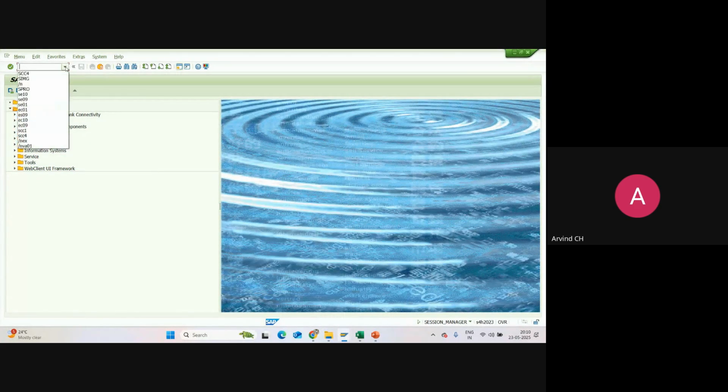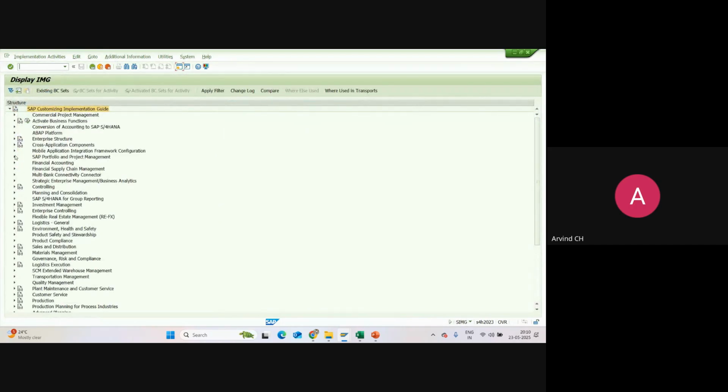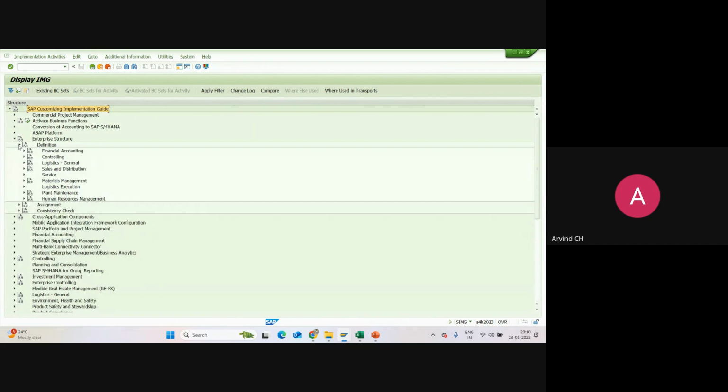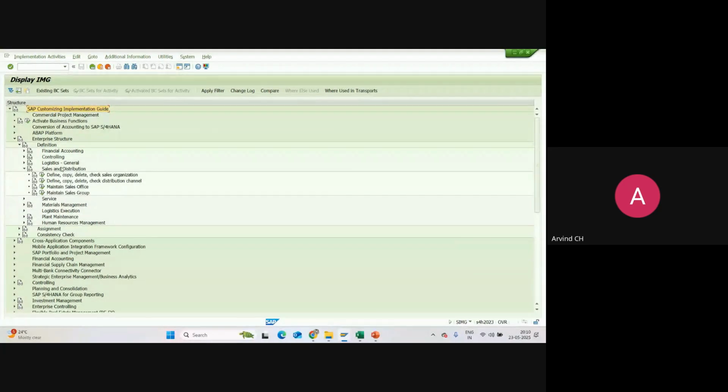Again, drop down here, SIMG, select, continue. So go to enterprise structure, definition, under the sales and distribution node or folder. So this part is over.